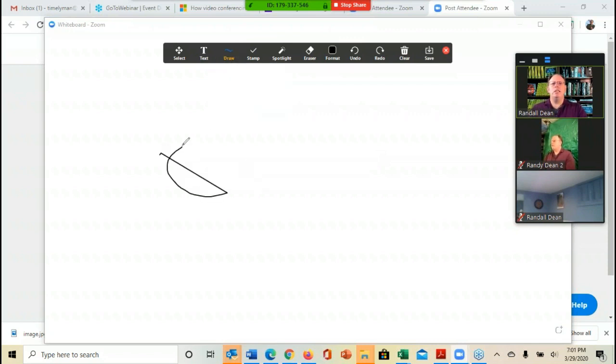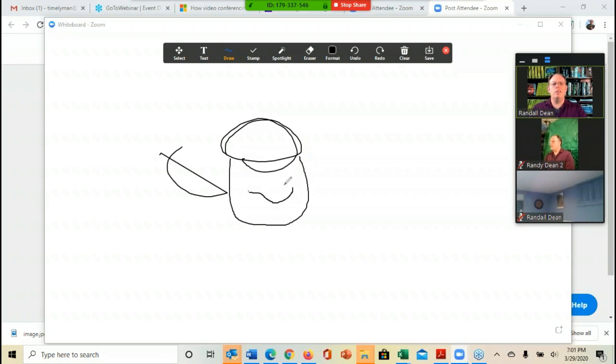So as you can see, I can come in here and actually draw some stuff. Okay, let's make a baseball player out of this. All right. And you can see, it's limited by your drawing skills and abilities, but that's not creepy at all. But you can also do things like this. You can come in and do text and say, let's hit the text button, make sure it selects, and then you can say creepy ball player.